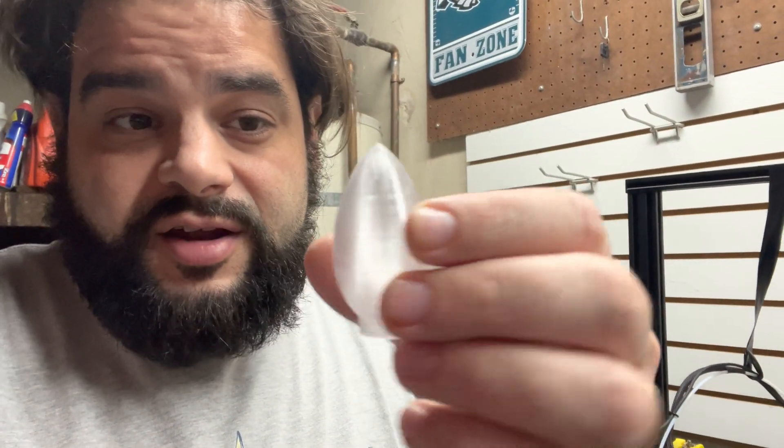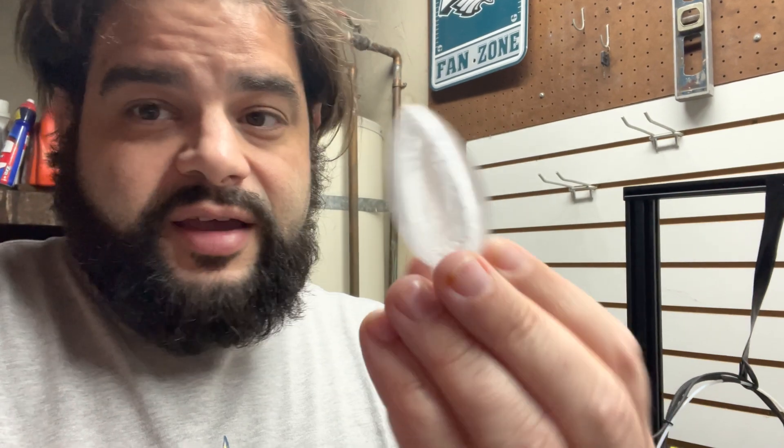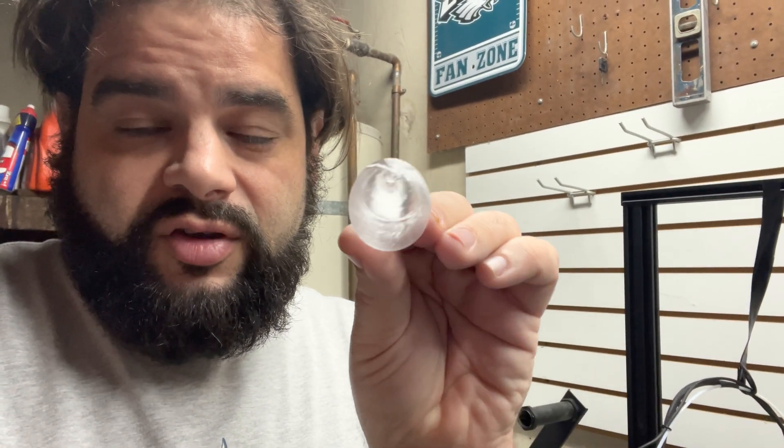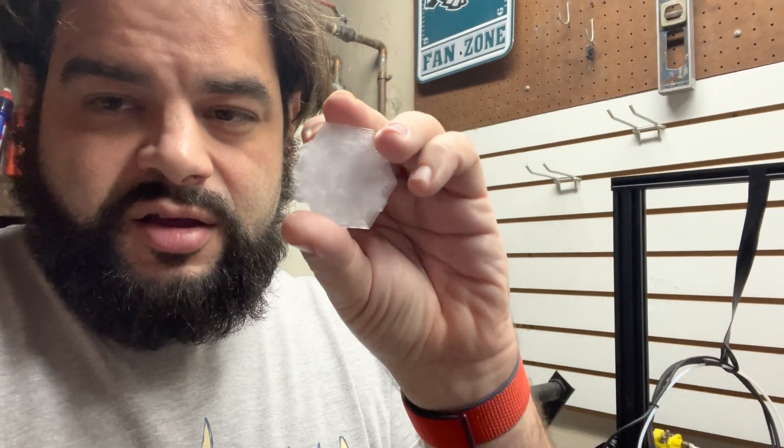First props are off the printer. First up we have a C9-style bulb cover - we're going to see how well putting these on top of pixel nodes lights up, which should get some pretty cool iridescent effects with the style of printing. You can see some interesting lensing. We also have a hexagon cover with little notches so you can attach multiple together. It has a flat face - the idea is to increase the surface area so the lights effectively become bigger.